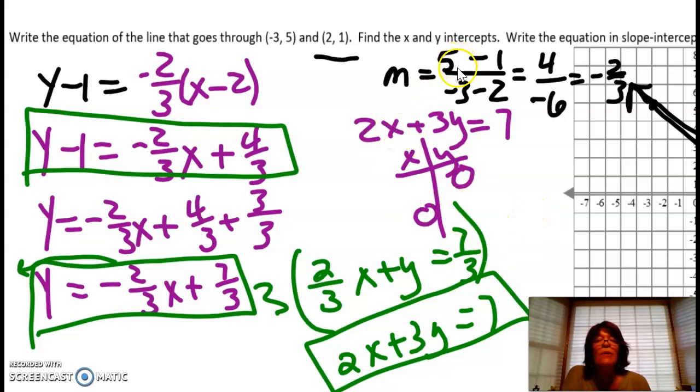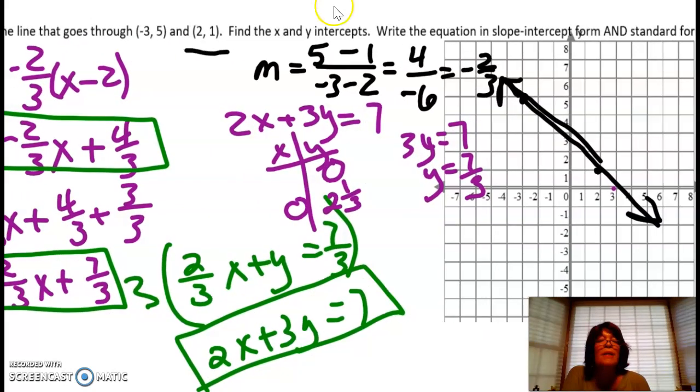So if I put 0 in for x, I have 3y equals 7. Oh, I was a little off there. It looks like y is actually 7/3. Okay, so I'm going through the axis at, what's that, 2 1/3, right? 7/3. So you can look, hopefully you graphed it and you can see, but let's see here. Y is 7/3, 2 1/3. Okay, well, obviously I didn't draw it straight. So thank heavens I have my math to correct my drawing.